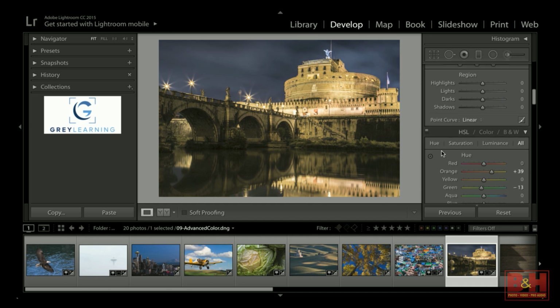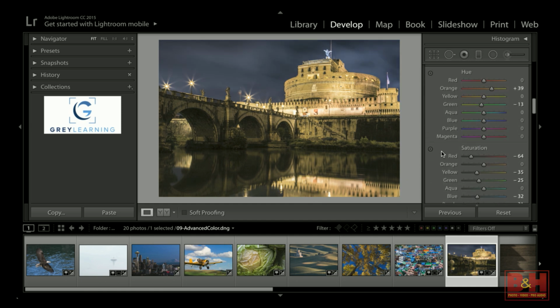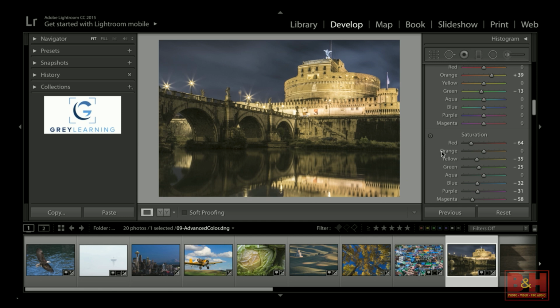So if we turn on the HSL adjustments and have a look here, look at all this shimmying around I've done with this photo. Why did I do this beforehand? Because I would have never been able to reproduce all of this with the pressure of you guys staring at me while I'm doing it. But look at all those slider movements.